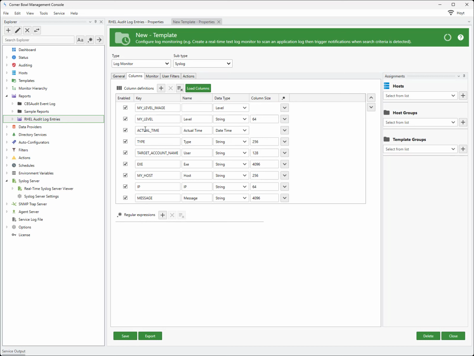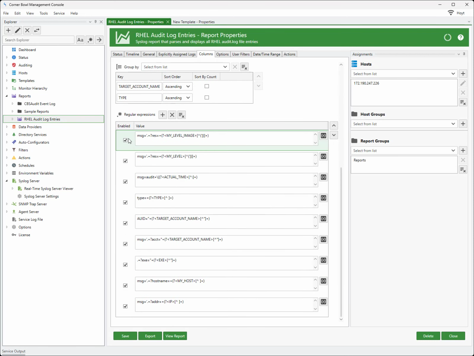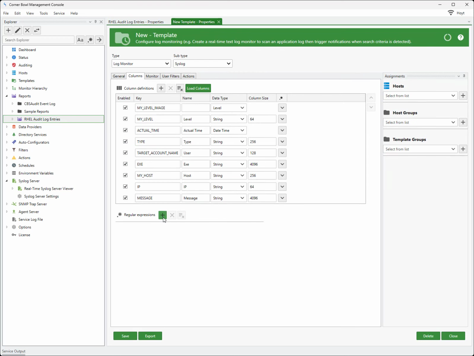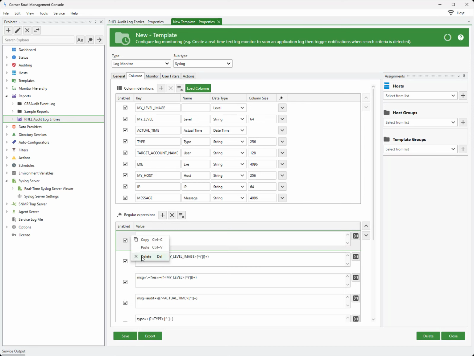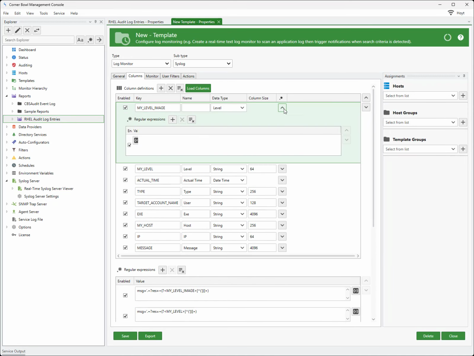Now I need to do the same for the regular expressions. Once pasted, we can verify the regular expressions have been attached to the columns by selecting the drop-down at the end of each column.